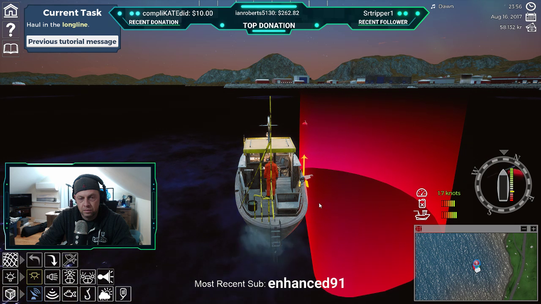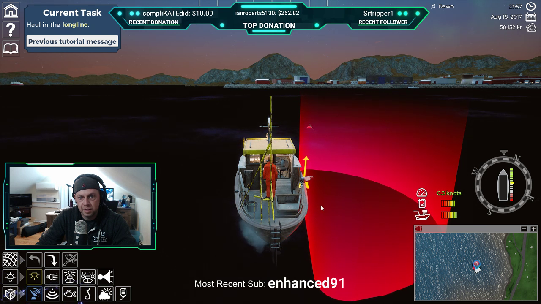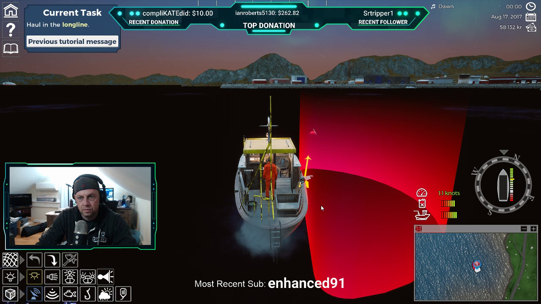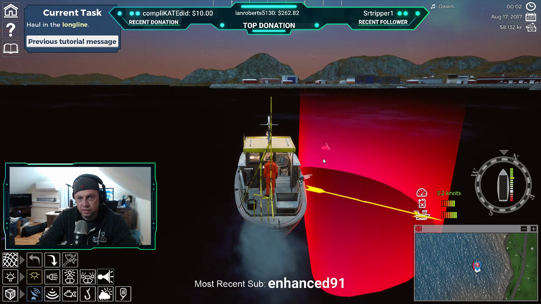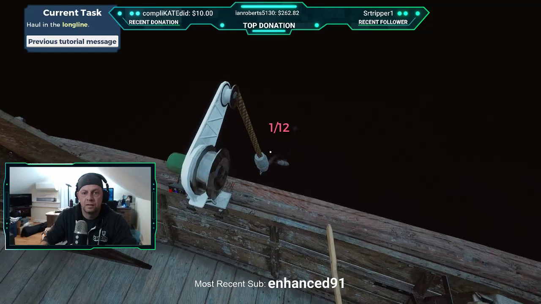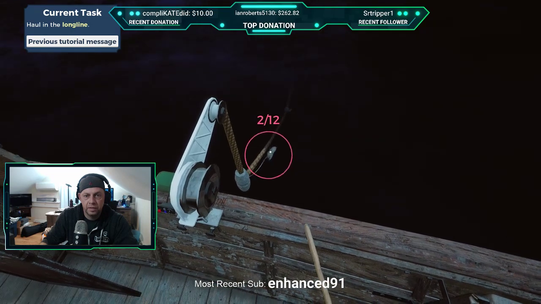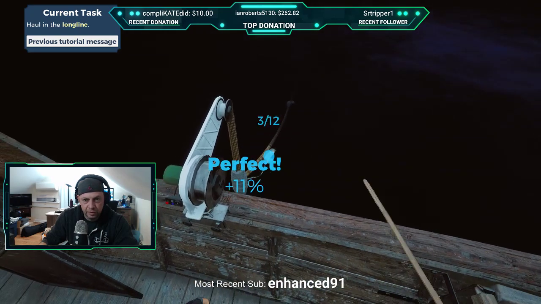It should be E. I think it's E. Oh, I stopped. Come on, forward, baby. Let's go. See the arrow? There we go. Come on. Follow that long line, baby. E. Follow that long line. Yeah! There we go. Here we go, here we go. You gotta hit it when it hits. Yeah! Gotta get blue. Perfect.